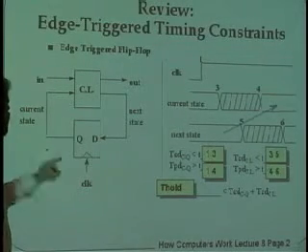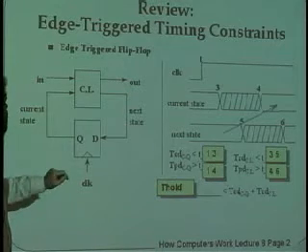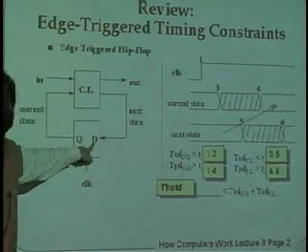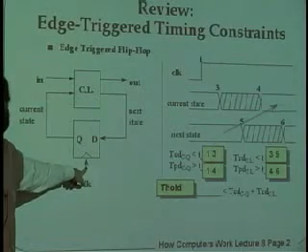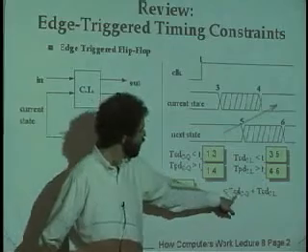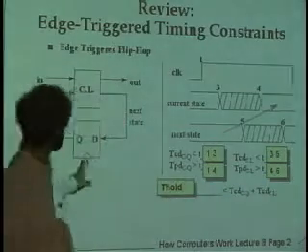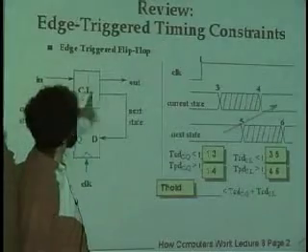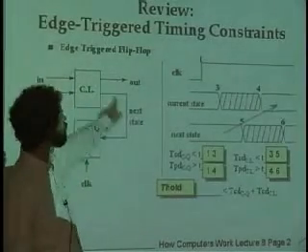And so this contamination race is basically saying, don't have the contamination race around back to the lens here before the hold time has passed. And what that says is that the hold time has to be less than the sum of the contamination from clock to Q of the register here and the contamination delay of the combinational logic over here, which is how fast we can race around here.